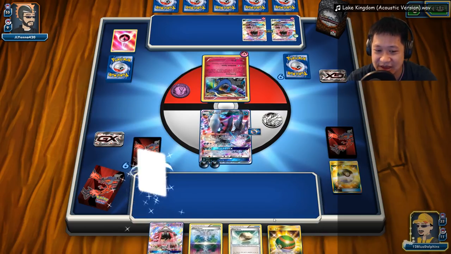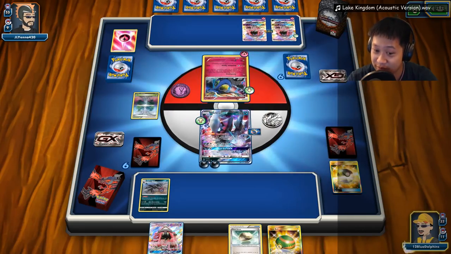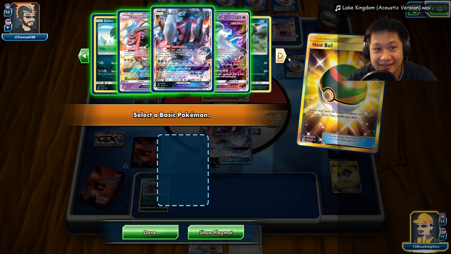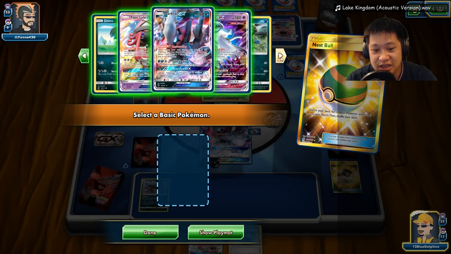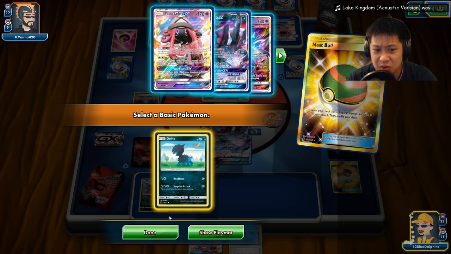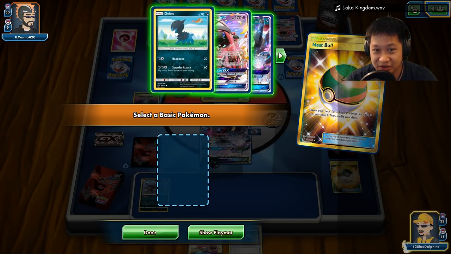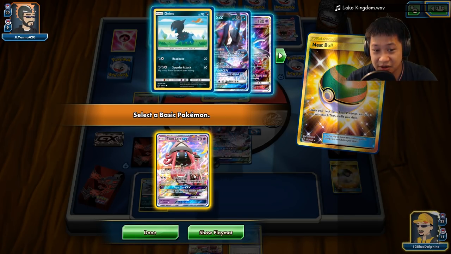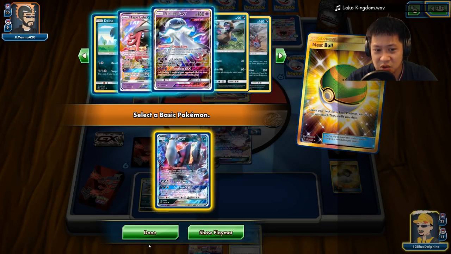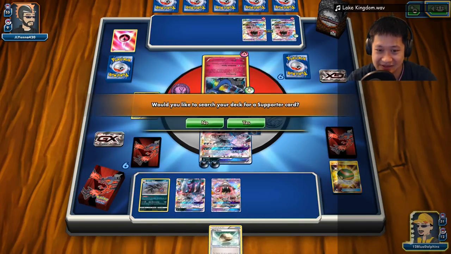Perfect. Play everything in my hand. Every single card. And this is the time I want to use it, to get the Nihilego out. And somebody needs to come to the bench. Not one that I would like right there. Dino, why not? You don't really need to be on the bench, but I don't want Darkrai. I want Darkrai in the discard, but it might not be a way for me to do that. So I'll go ahead and put him straight onto the bench. We can discard him later. We can discard everything else later.